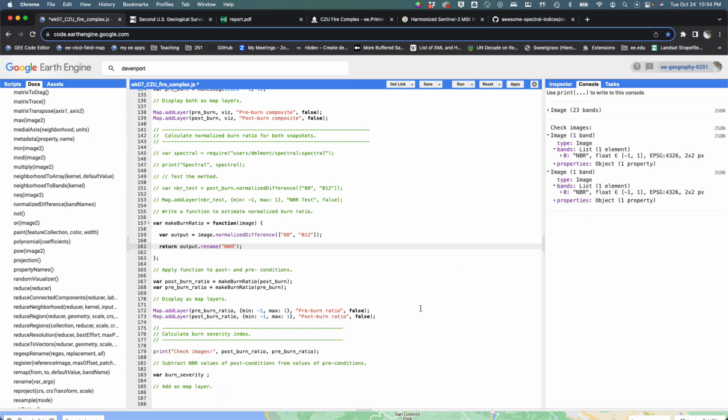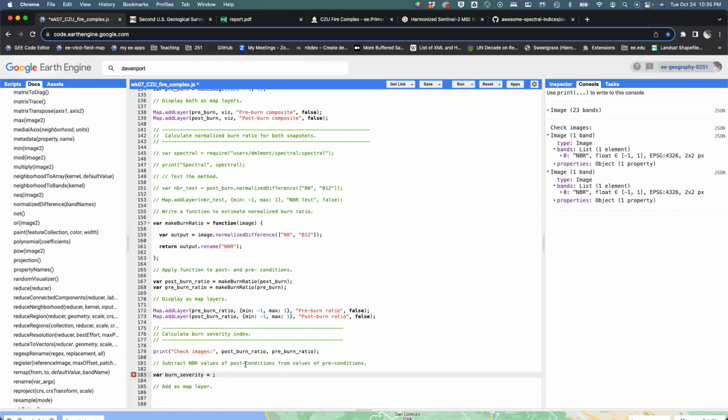So what we want to do here is subtract the NBR values of post condition from values of precondition. And if you're tired or if it's late, it could be confusing because we got to go from verbal language description to math. But I've got this container called burn severity, and that's going to be equal to, and I want to subtract one from the other.